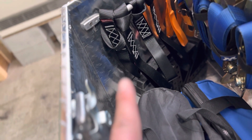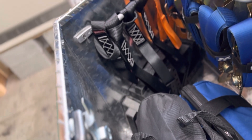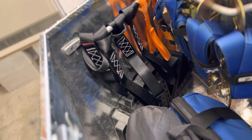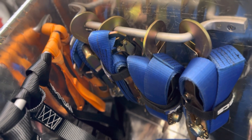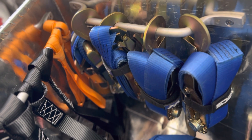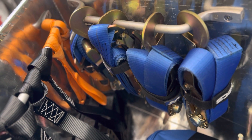I spent a bunch of time getting this box sorted. I've got some soft tie-down loops — basically like axle straps. These are really good if you're just going to throw them around a UTV frame or something like that — a nice little soft loop. These are Max Tie Downs with their clip end. I love these things; they're super durable. I use these to hold down heavy stuff like my larger tractor, an SUV, or something like that.